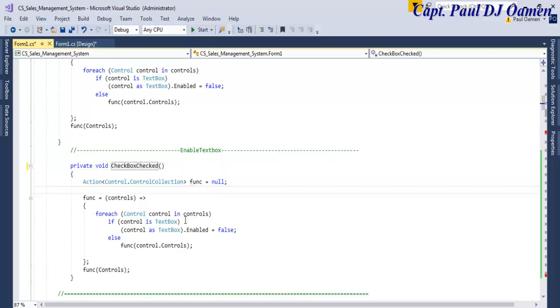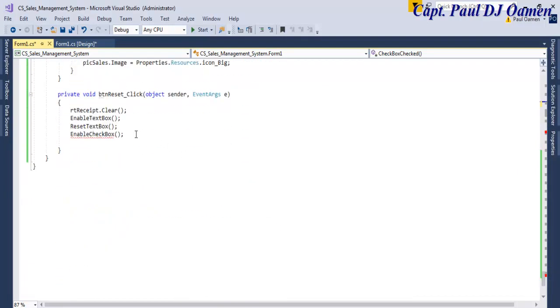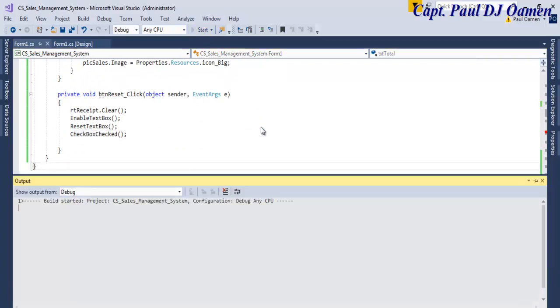Right. And in here we need this to be checkbox. All of this should be checkbox, and this checkbox as well. Right. Why enable in this case will become false. Right. So this is the new name. This is the one I need to call. So let's go straight into the reset. I think the reset is way down here. Yeah. Paste that. And let's run it and see if it's going to work anyway.